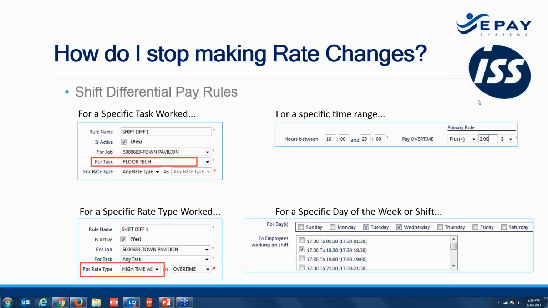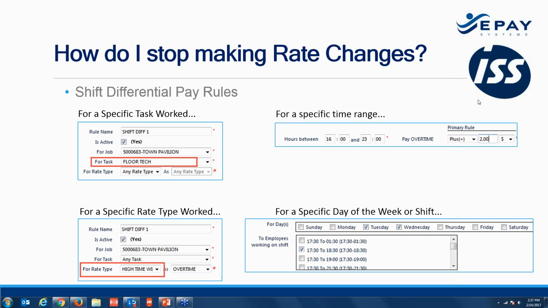Now, in saying that, for the shift differential rules, these four screenshots are actually part of one rule. And I'll show you how complex this can get. But keep in mind that you can make multiple rules for the job. I can have a rule when someone clocks in as a Carpet Tech. I can have a rule when someone clocks in as a custodian. I can have a different rule when someone clocks in as an engineer, and so forth. Each of those different rules will work independently of one another and apply the rate, the pay increase, decrease, whatever it may be, as we tell it to, based on that scenario being met.